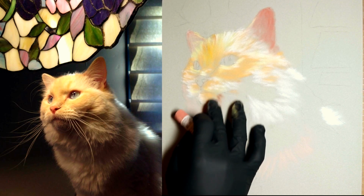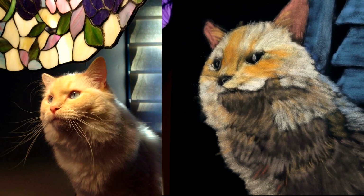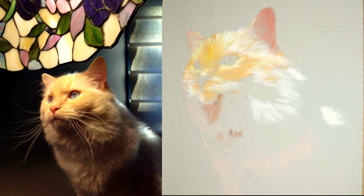If velour paper is hard to erase, how do you handle mistakes? By doing this. By getting this and throwing it away. That's how you handle mistakes. Let's see, what else? Do you use a nail brush for cleanup? No, I don't really have cleanup.